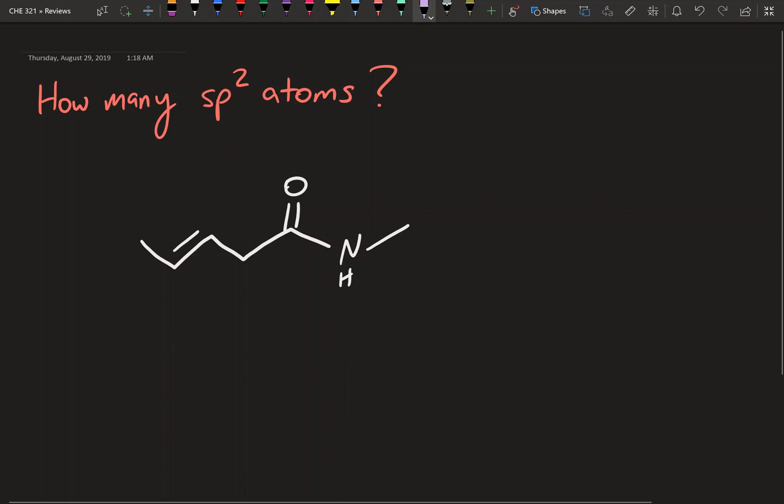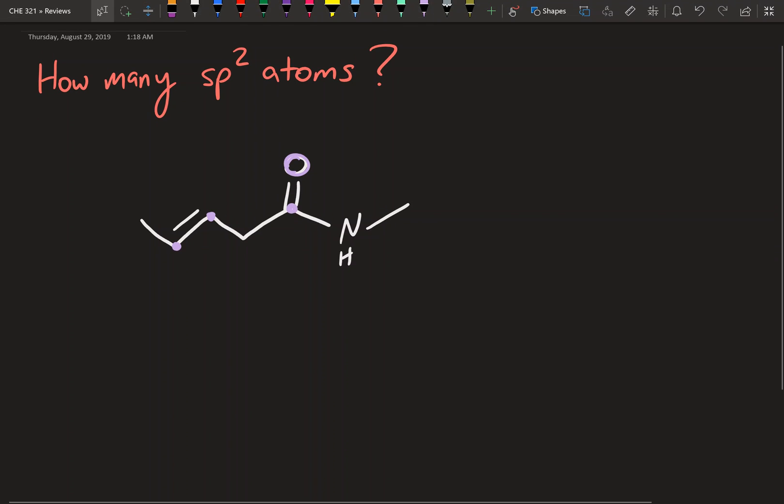I'm going to assume you just paused it and tried it out for yourself, so we'll go through the explanation. From what you guys have learned, you would say the answer would be this carbon right here, this carbon, this carbon over here, and then this oxygen. That's what you guys would think if you just looked at the hybridization. So we would write 4 sp2.